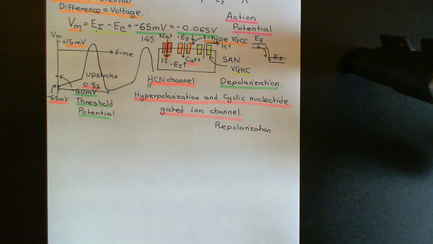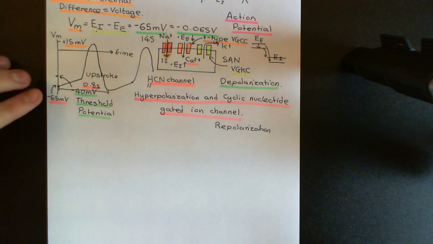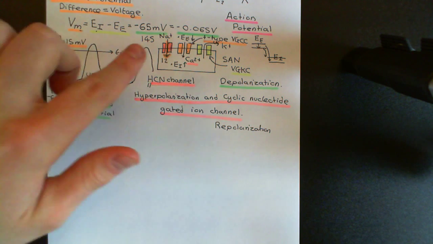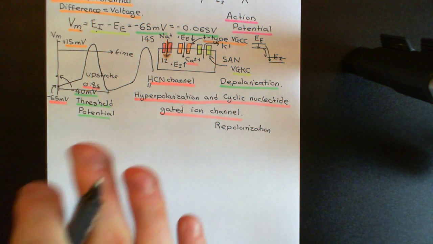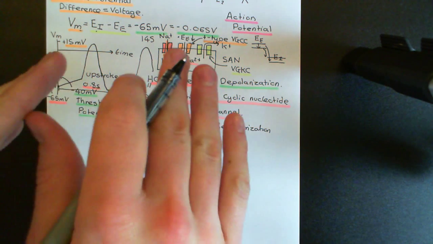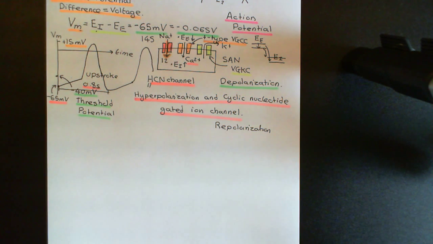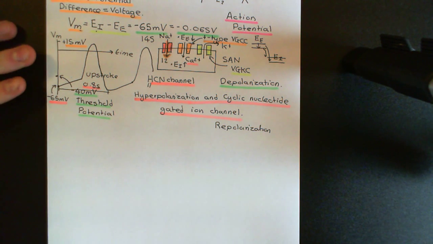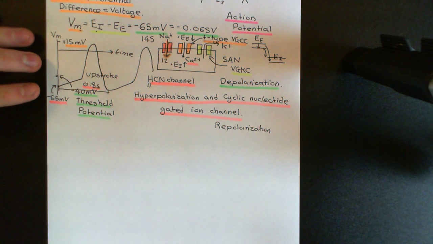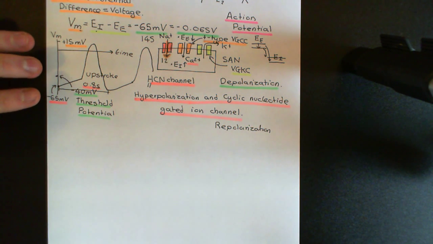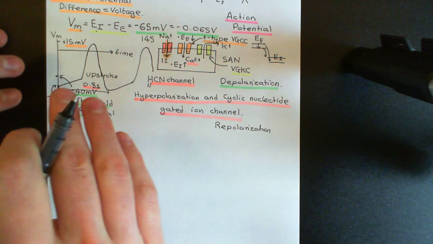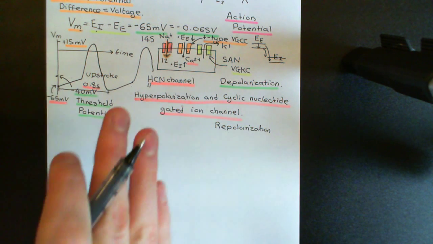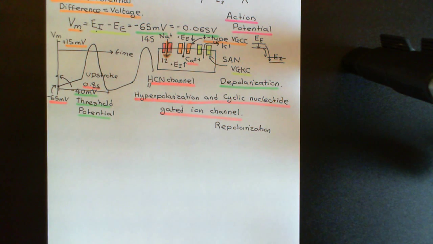And then what I want to talk about is the form that the action potential takes in these other cardiomyocytes. Okay, so this graph that we've got here and the ion channels involved in the sinoatrial node cardiomyocytes, that is specific to those cardiomyocytes and also to the cardiomyocytes of the AV node. So the cardiomyocytes of the AV node, they would do this as well, at their own rate if you took them out and put them on a petri dish. Theirs will be slightly different because they're in overdrive suppression, as we've already discussed.